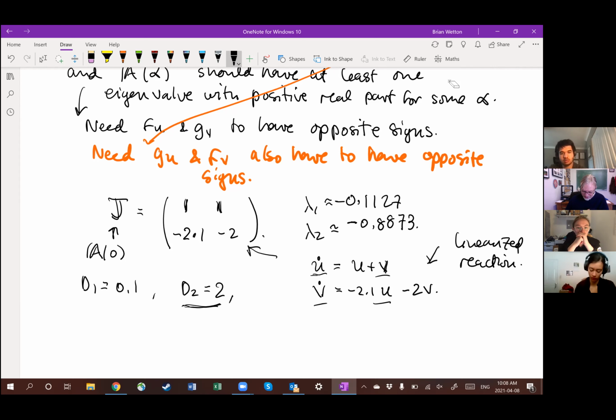Because let's look at this cycle again, right? U wants to grow, right? But then the growth in U makes V decrease, and the decrease in V limits the growth in U, and it's stable, right? That's without diffusion. Now, I add this big diffusion in, and what happens is U wants to grow, but then it starts to decrease V. But then V diffuses away quite quickly, so that decrease in V is spread out. And then this thing can locally grow enough that it can overcome the negative feedback from V. Anyway, I can just show you the numbers.